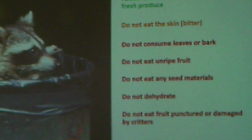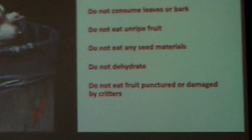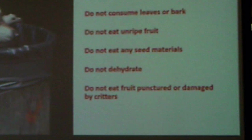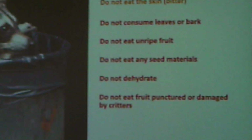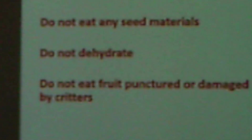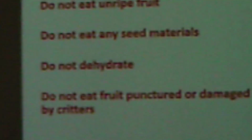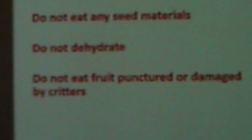You also don't want to eat any unripe fruit. You can tell that a fruit is ripe when you give it a gentle squeeze and it has that same give as a ripe avocado or a ripe peach. You also want to be careful not to eat any seed materials. Similar to how you don't want to eat any apple seeds or cherry pits because there are some toxic substances in there. So when you're processing pawpaw pulp, make sure that you're really careful when you're using a blender or food processor.